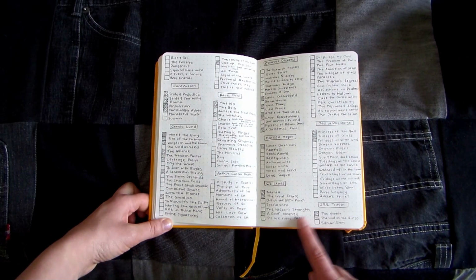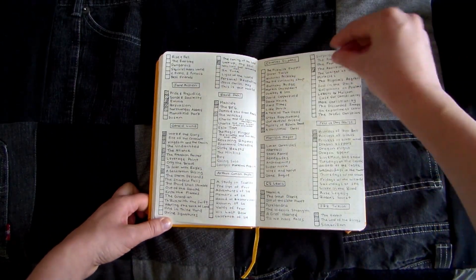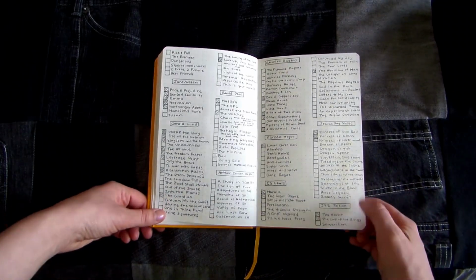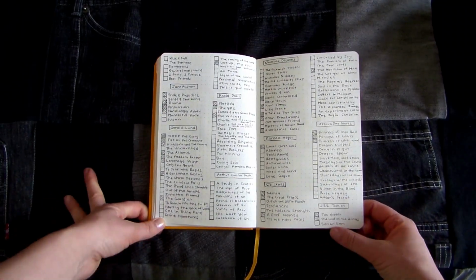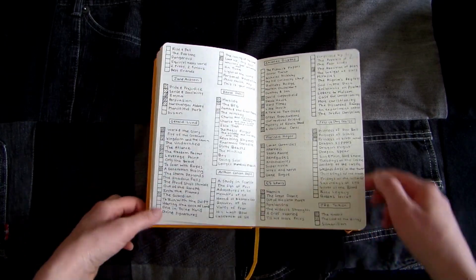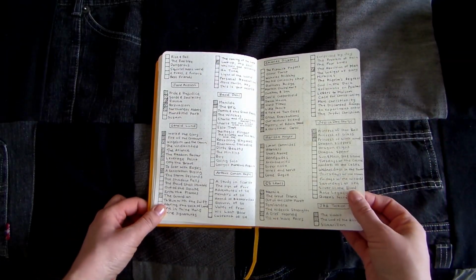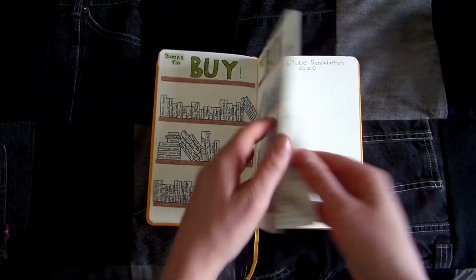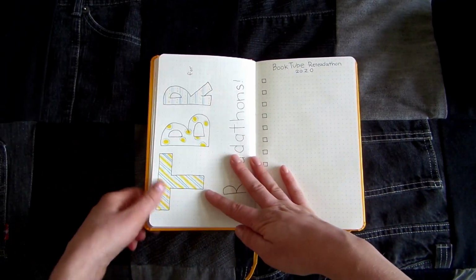I'd love to finish some of these this year, but I'm not sure if I'll actually finish. I'll probably finish Jane Austen because I'm really close, or J.R.R. Tolkien if I could actually get to this, because I might reread The Lord of the Rings as well. We'll see. I'm a collector at heart, and so this page makes me so happy.